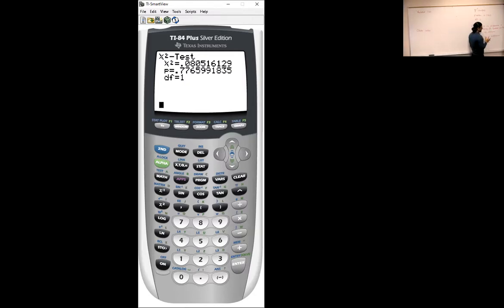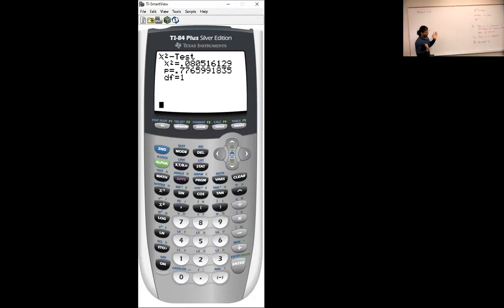77.65%. If I ignored this test result and I said, oh no, there is definitely a difference in you developing flu depending on the type of vaccine, the probability that I'd be making a mistake is 77.65%. So should you make a conclusion knowing that you could be wrong with a probability of 77.65%? No, that does not make you smart. So we do not reject null.